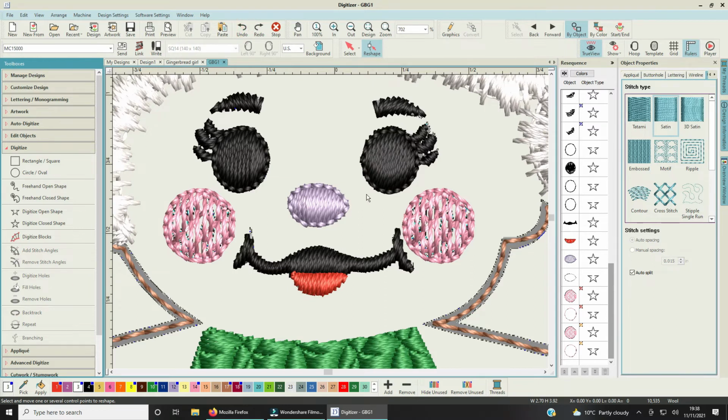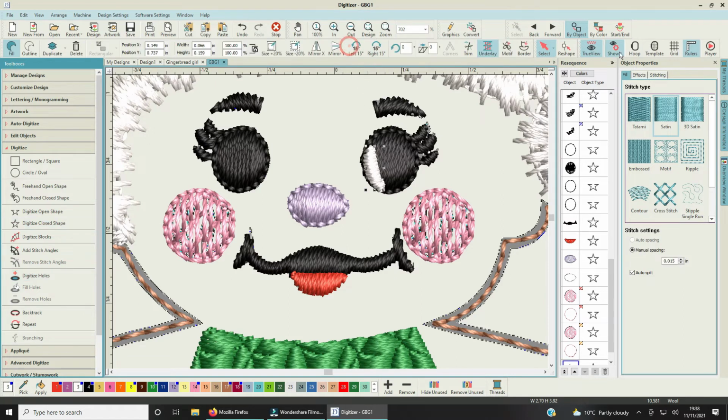Right. Stop. So now what we need to do is using white on digitize close shape, a fill, and on satin. What we want to do is a little bit of a crescent within that stitch line. Not too happy with that, so I might select a reshape and say, oh no, you're a bit too fat.